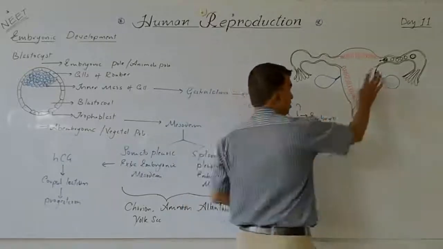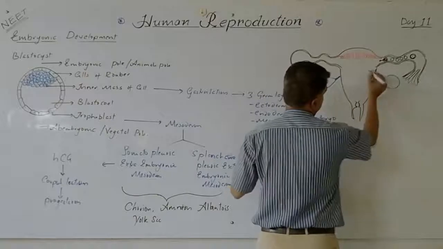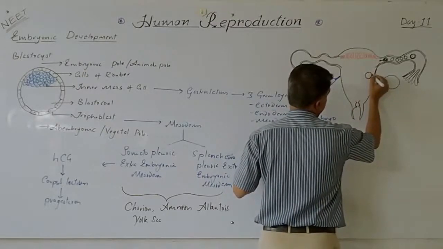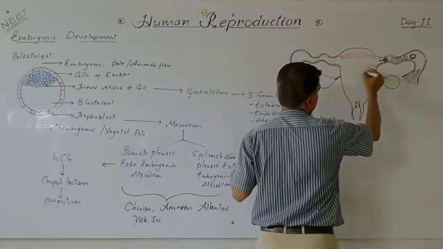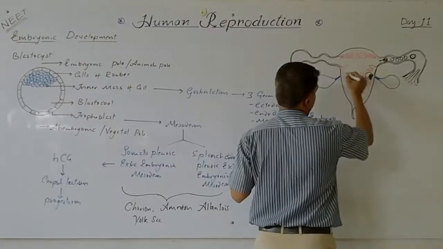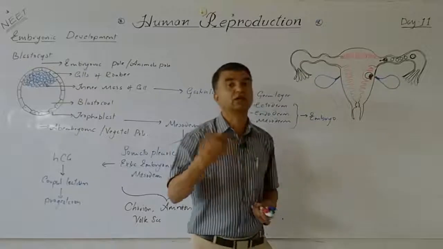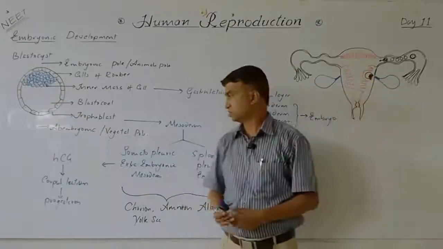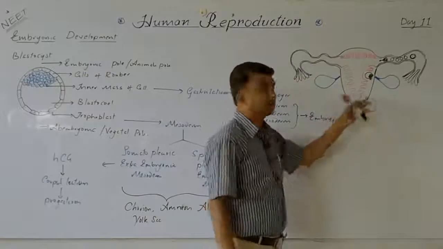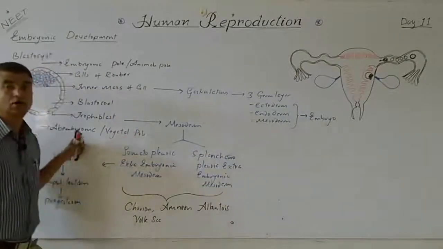Gradually, as time passes, this blastocyst completely enters the endometrium and is completely covered by the uterine wall. If you observe this structure, this is the endometrium, and this is the blastocyst which has entered the endometrium with the chorionic villi. These are the inner cell mass here. It is completely surrounded by the endometrium, which will provide the nourishment for further development. So here we studied only the blastocyst. Now how it enters and how it undergoes gastrulation, we are going to study by the pictorial method.